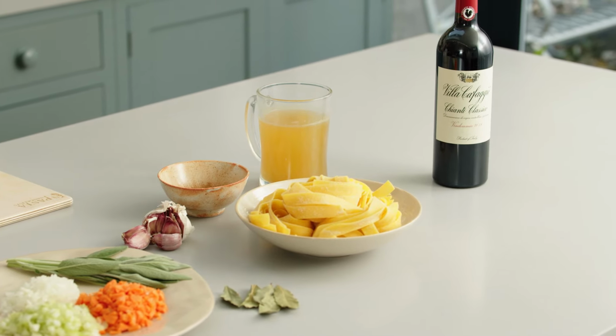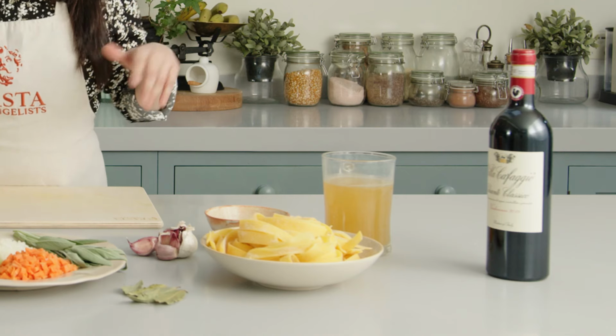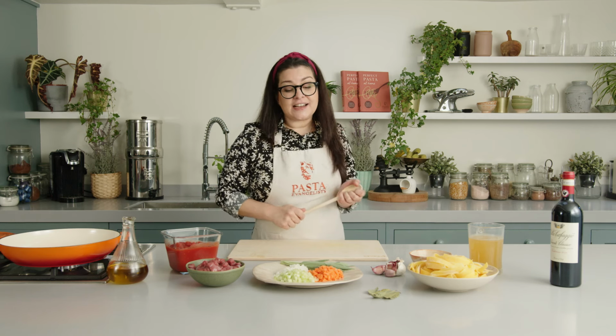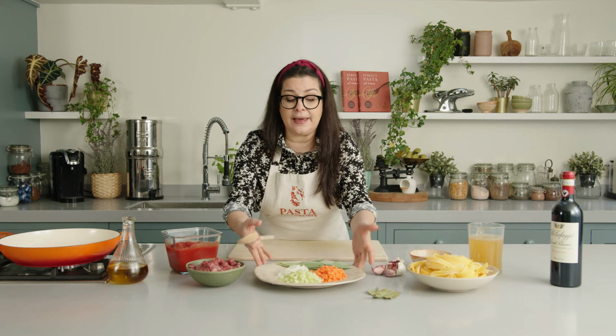And of course we're gonna pair with the beautiful pappardelle. And we're gonna infuse with a very good bottle of red wine. So let's start to make the Venetian duck ragù. We start with the soffritto that we already prepared.